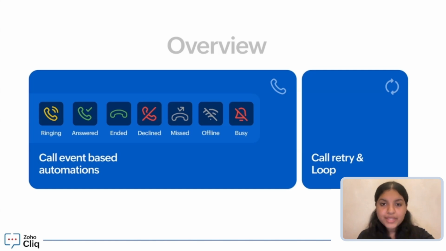Now there's more control you can take. You can also loop the message depending on how many times you'd like the message to repeat. You can also retry the call after some time as well. So we will be showing you live in some time, so do stay till the end.